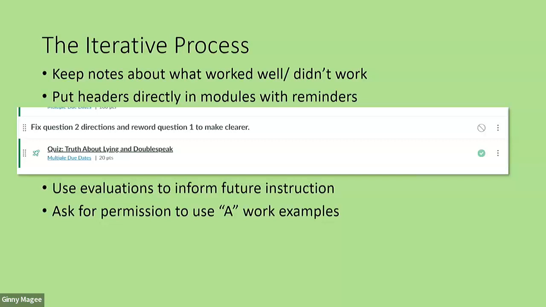So it's helpful for students, especially at the beginning of a semester, with things like discussions, to have an idea of what you're looking for and to have an idea of what a piece of work looks like. And instead of trying to create that yourself, ask for permission. Those students are very proud and happy to offer, yeah, absolutely, you can use my paper because it's a compliment. So then you can use that in future classes.